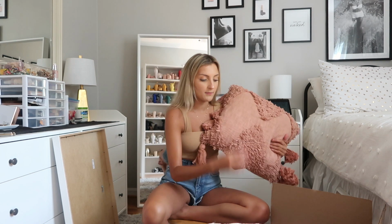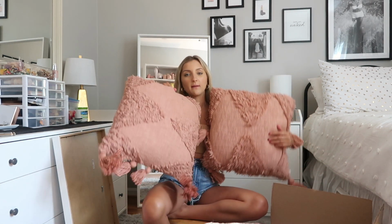All right, I want to show you guys some of the things that I've purchased for my room so far. I'll leave all this linked down below. So first thing I did was grab 2 pillows. I'm going to leave these side by side. I still want to get 1 more throw pillow. I have like 2 regular pillows that will be here, and then I'll have these 2, and then I want 1 longer one in a lighter version of this color.